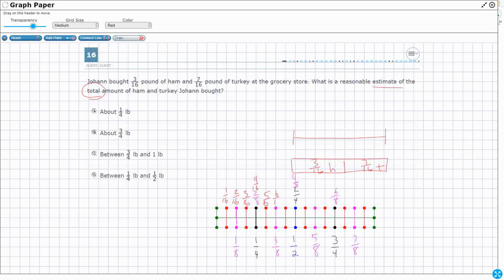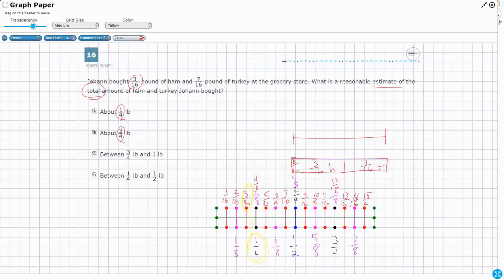And what I want to do here is I'm just going to go up here, 16ths, and I'm going to do 8/16, 9/16. What I want to do is take my turkey and my ham, and see, okay, where do those land on here? And what is the closest? Everything seems to be fourth, so what is the closest fourth? Now that I've built my 16ths by cutting a line in half, cutting the half in half, cutting the quarter in half, and then cutting the eighth in half. So I've got a 3/16. Let's find that right here.